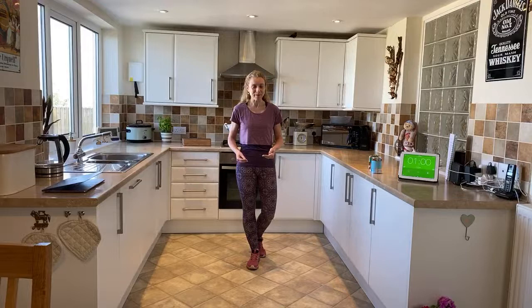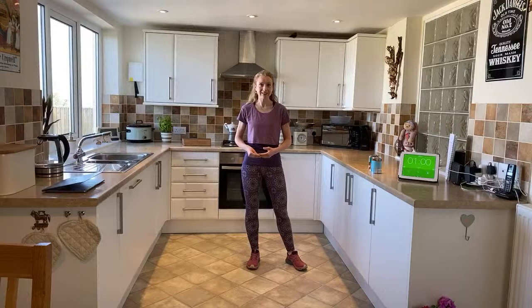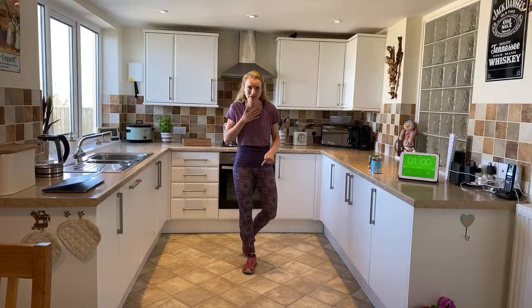So before we get going, just the usual folks, make sure you've rolled up any mats or trips or slips or hazards which are on the floor, and make sure you're well enough to join me with exercise today. And it's really important that you look out for any symptoms, that you haven't got any coughs, colds or fevers, and if you're feeling slightly unwell, just leave it and then you can come back to me when you're feeling a bit better again. Do you have sensible clothes? Trainers, and things that you can really move around nice and easy, and that will make your life a lot easier.